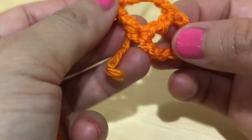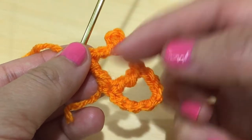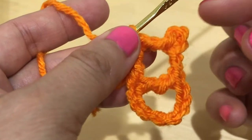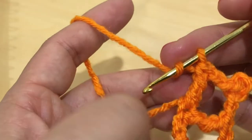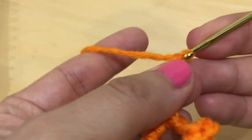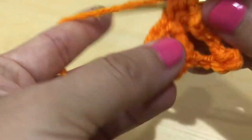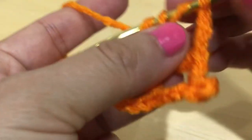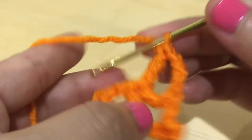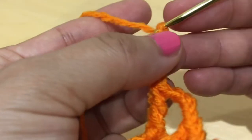Okay, so basically what you just did was create a V shape and then the corner. We are going to create another V shape. You need a total of 4 of these and 4 corners. Okay, chain 4, 1, 2, 3, 4. Treble crochet in the same spot right here. Chain 5, 1, 2, 3, 4, 5.